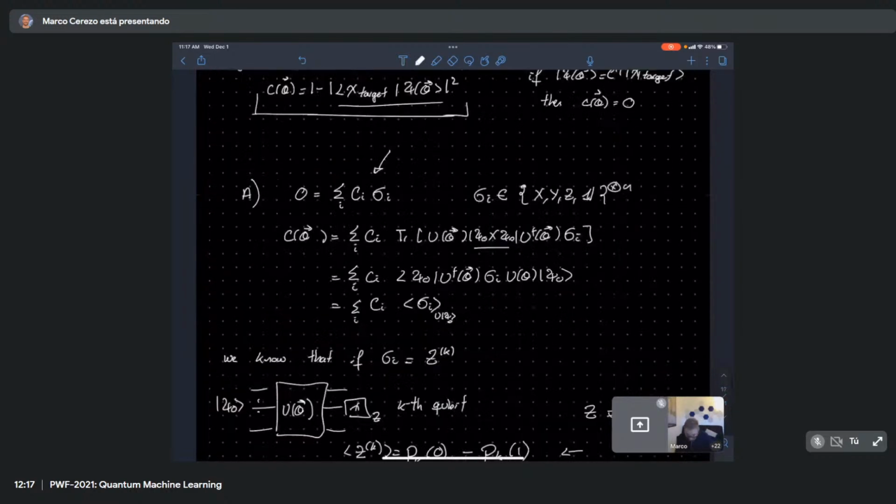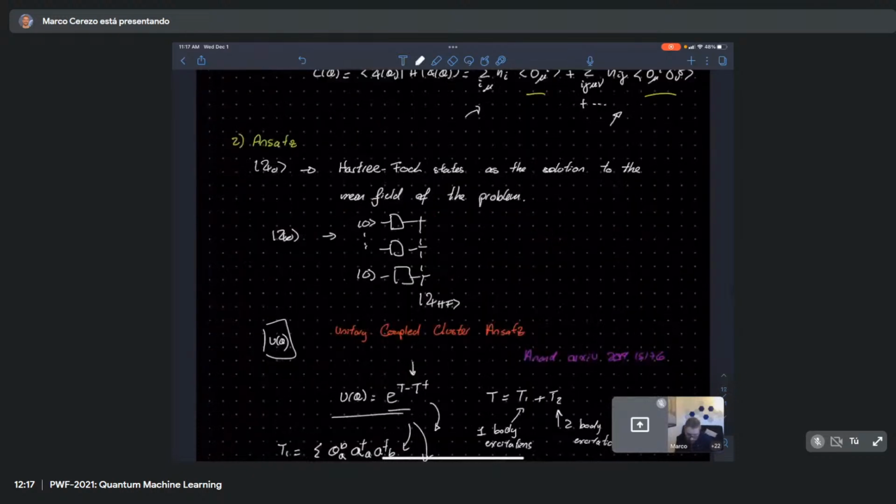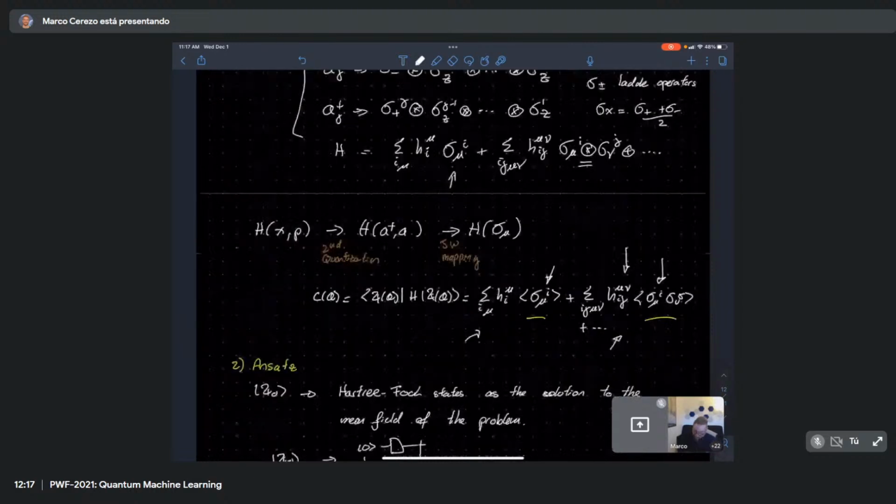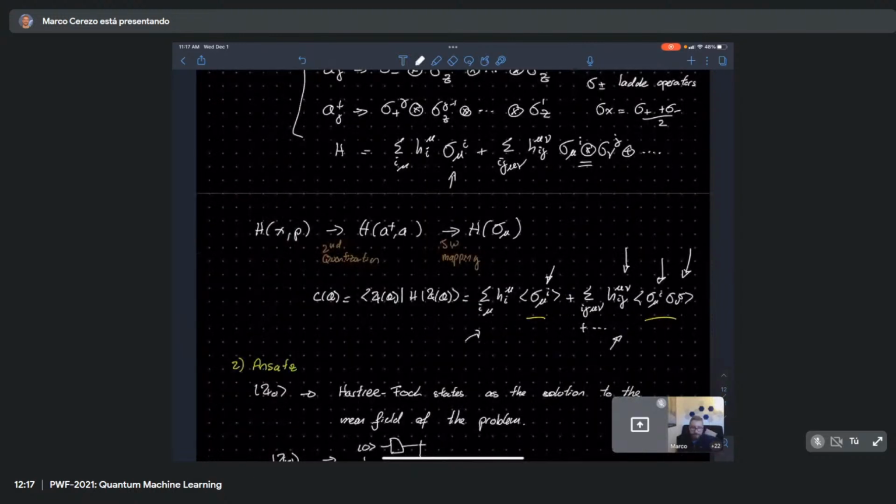For instance, let's go back to quantum chemistry for just a second. In quantum chemistry, we said that we started with a molecular Hamiltonian that is written in the position and momentum terminology. We second quantized it. We did Jordan-Wigner mapping, and we got something that looks exactly like what we're doing. We're going to be having operators that are just the tensor product of Paulis. It's just a summation of Pauli strings. So this is an exact Hamiltonian of the form of what we've been looking at. And a lot of people have been working in ways of clustering the terms in this Hamiltonian in commuting terms so that you can try to estimate this expectation value using the least amount of resources possible.